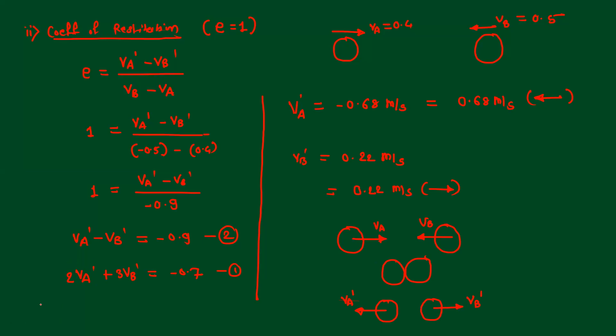The second question is we have to find out the loss of kinetic energy. So when the impact is perfectly elastic, that is e equal to 1, the loss of kinetic energy is 0. It means that the kinetic energy for elastic impact before collision is equal to the kinetic energy after collision. So there is no loss of kinetic energy in case of elastic impact. Now refer to the second case, which is the plastic collision.